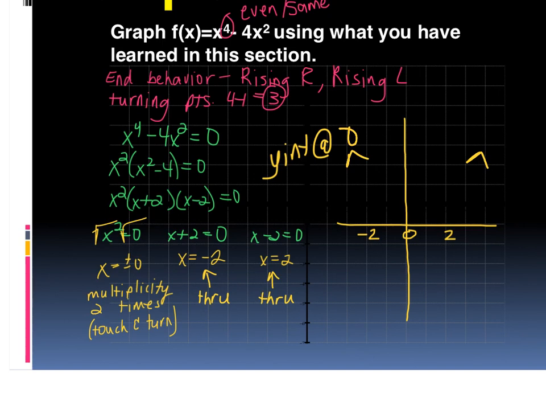Now some of you are going to say, oh, how far down do I go? Don't worry about that. As long as you hit the X and the Y intercepts, I'm okay. So if you come down and you go like this, just make sure you go through 2, you bounce at 0, and you go, whoops. Sorry about that. Through 2, bounce at 0, and then go back through 2 again. Some of you are going to make your W go real low. That's fine. I don't care. What I need to know, I need to see that you guys understand where the x-intercepts are, where the y-intercept is, and what the graph does at those points. Does it touch and turn? Does it go through? That sort of thing. And we'll practice more of the graphing tomorrow.